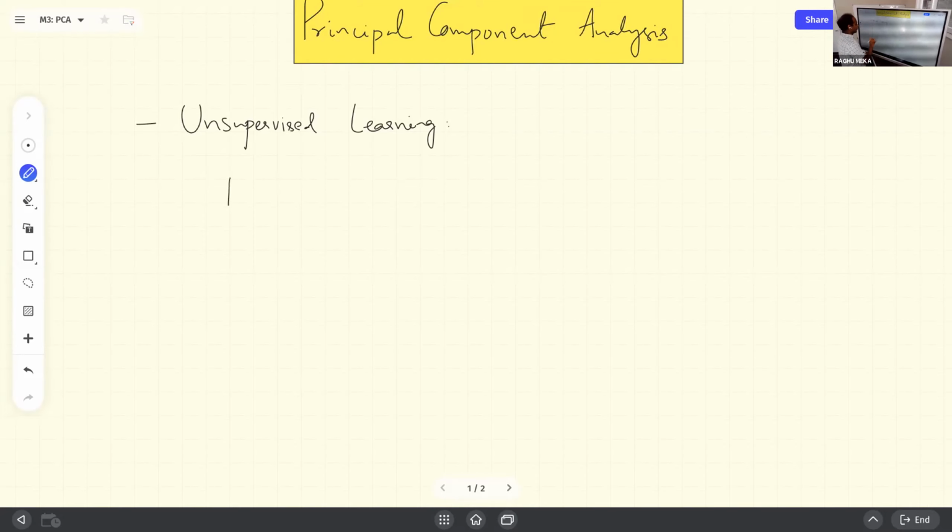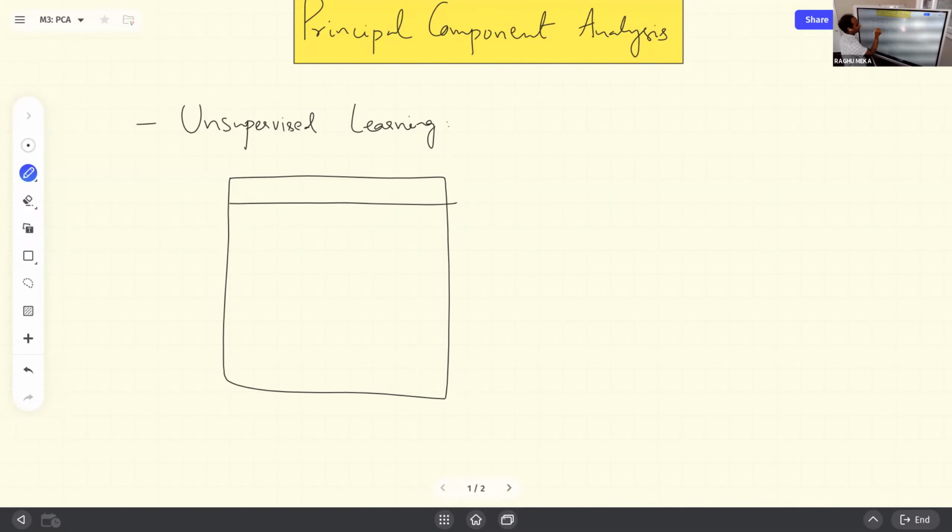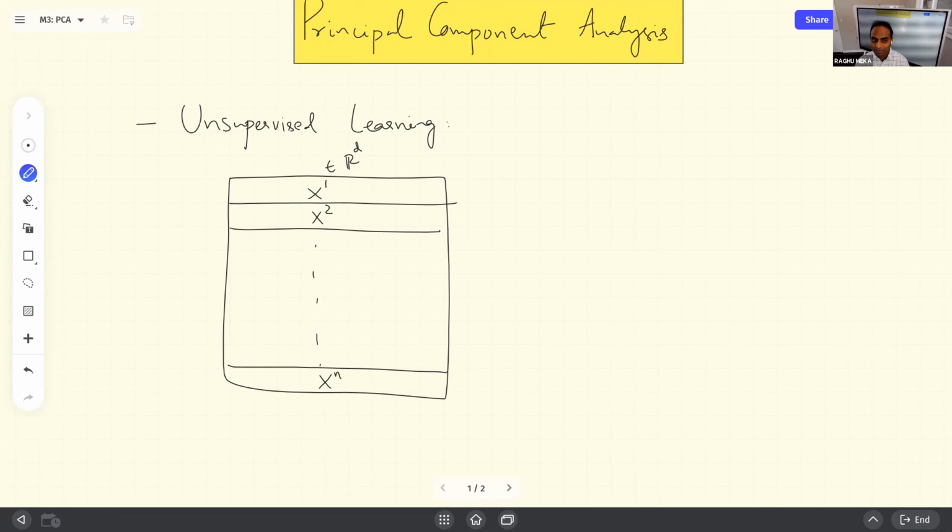That's not the only way. I mean, it's a whole field by itself. But suppose I give you a set of unlabeled examples. There are no labels associated with any example. I just give you a billion images, that's it, nothing else. I'm not telling you this is a picture of a dog, this is a picture of a cat, anything like that. I'm just giving you a million or a billion pictures. What can you learn? What can you extract from this?